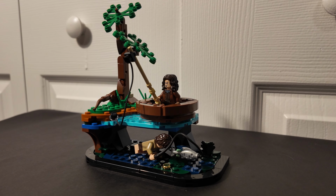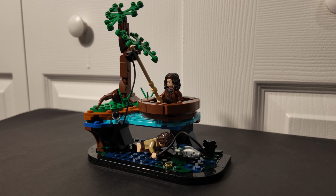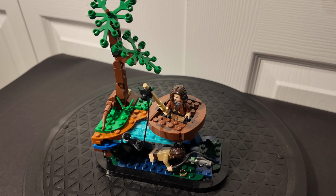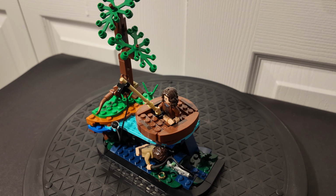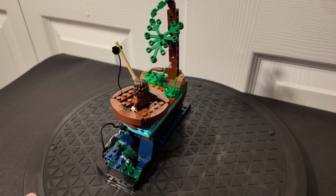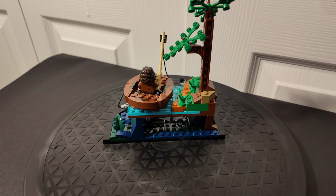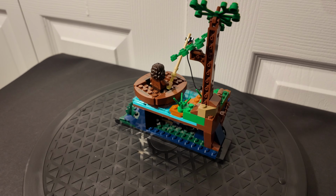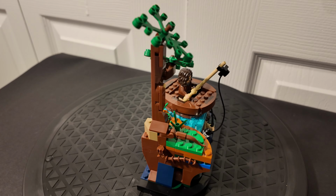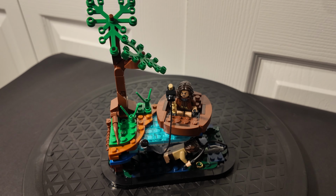The same could be said on the Star Wars dioramas that unfortunately are not being released anymore, and it was kind of the one Star Wars set that I was guaranteed to purchase. To bring it back to Lord of the Rings, the black stand that is attached to the set, it adds a little bit, nothing too crazy. It looks nice, and I think without it, maybe it would have looked a bit out of place and kind of like the scene was lacking, whereas the black kind of frames it up really nicely. Props to the designer on that. I think it was overall a pretty good decision to add the black all around the base.